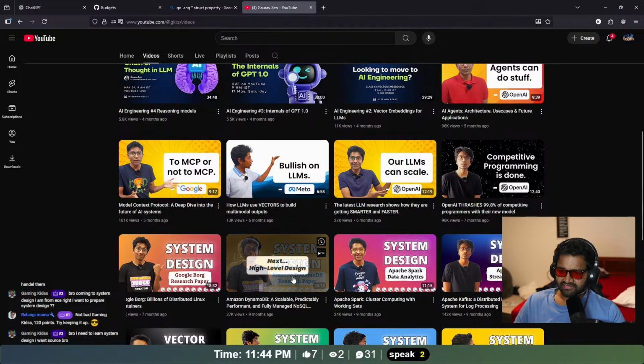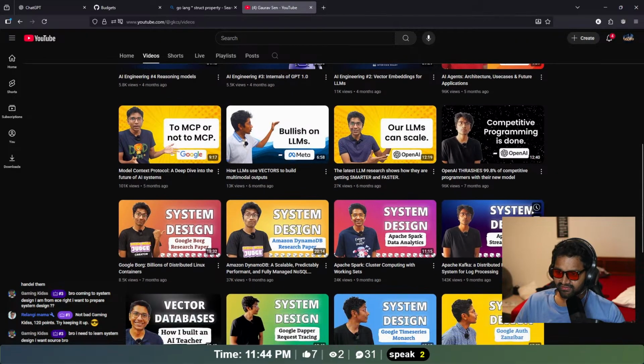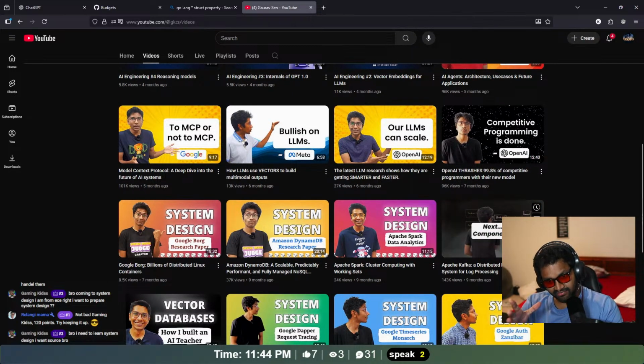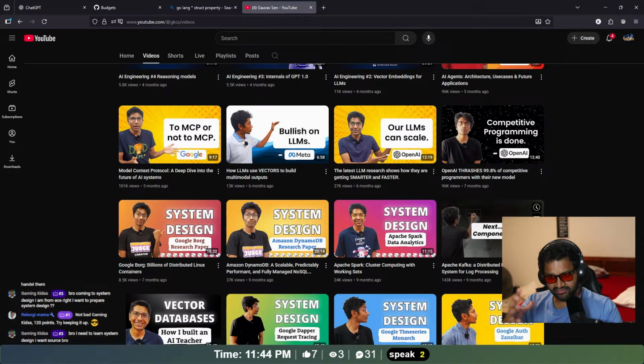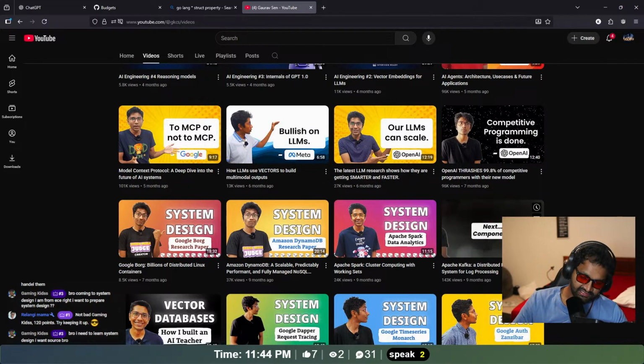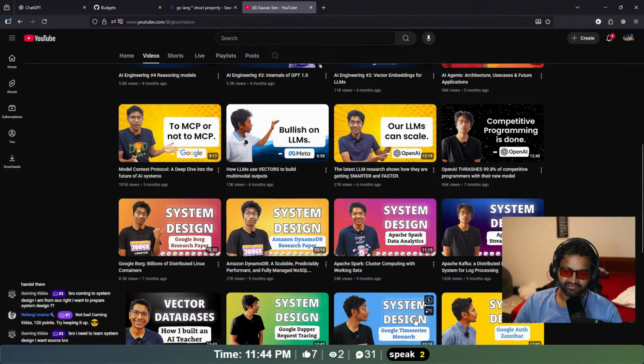System design for Amazon, yeah, you can just follow these and you will get an idea. Don't try to mug up what they are doing for the research paper. Just try to understand what the problem was and how they fixed it. The DynamoDB research paper had a problem, and that problem was fixed with this kind of system design. So just learn those problem-solving approaches, so that you can tell them in the interview and they would feel like you're doing something.